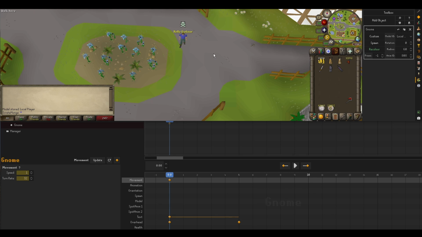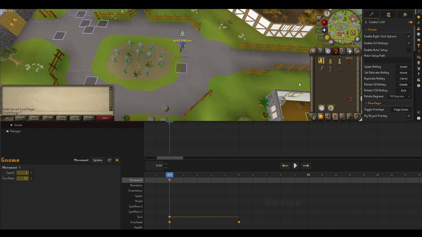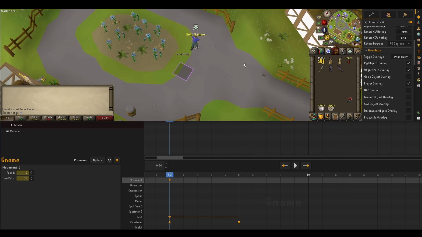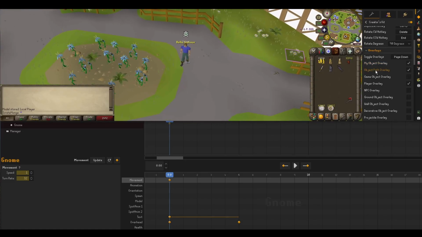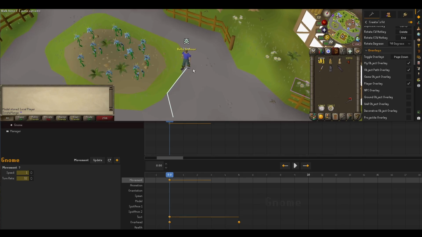Now, the other thing I'm going to do is enable my debug overlay with page down and make sure, first off, I don't want all these NPCs being rendered. That's just too busy. I'll keep my player rendered, but I'll move him over here. Page up to get into Oculus Orb mode. And I want to make sure that object path overlay is checked on. And if I hit Control A again to point to a tile where I want my character to move to, you can see a path is created. So I started by hitting Control A over here and then Control A over here to add a path between these different steps.